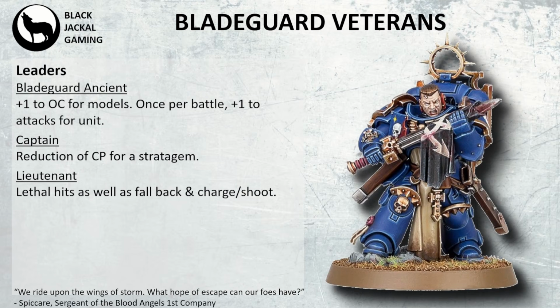Then we have the Lieutenant. He gives you the lethal hits. This is for your ranged and melee attacks, so any critical hits will automatically wound the opponent. As well as this, you have the ability to fall back and still be able to shoot and charge. So this means that you're going to always be able to be active in the shooting and melee phase. Then we have the Chaplain. He gives the +1 to wound and melee, and he does have the once a game to remove battle shock from a unit. Finally, we have the Justiciar.